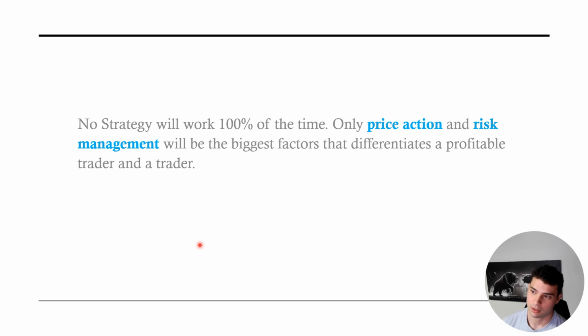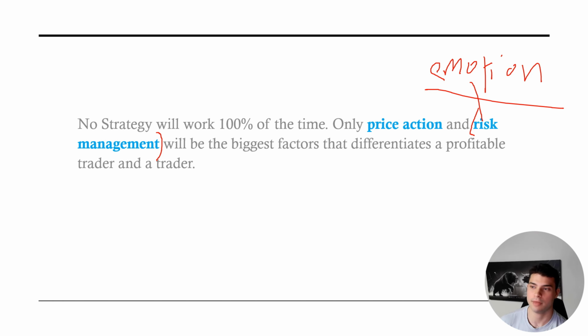and a losing trader. And when I mean 90% of traders have proper risk management, I mean that because 90% of traders know how to manage their risk, know how to manage their account size. What they don't know how to manage is this. Excuse me for my incredible spelling, but emotion. They don't know how to manage their emotion.